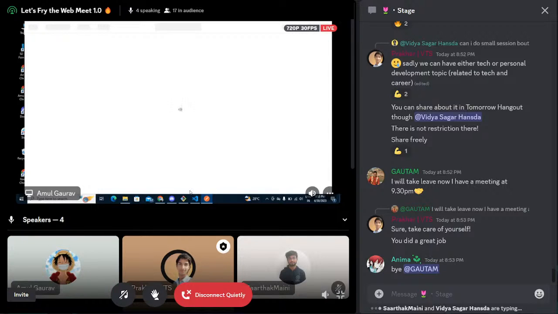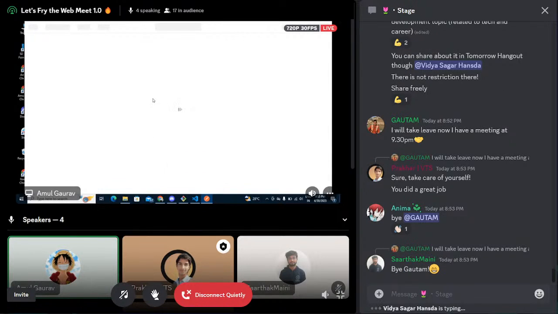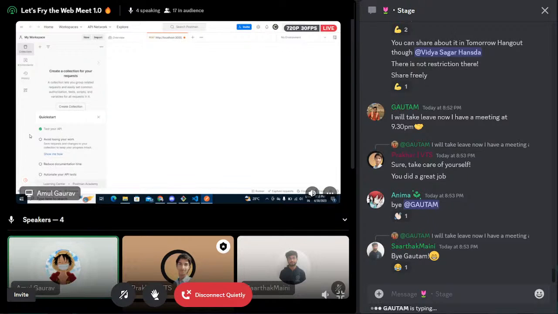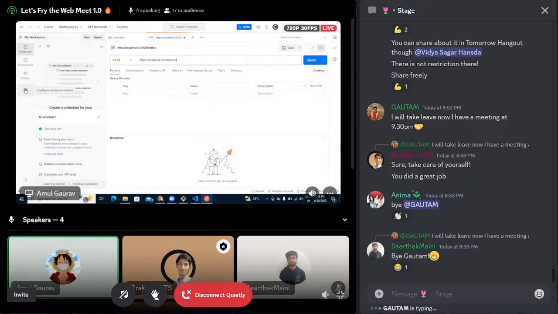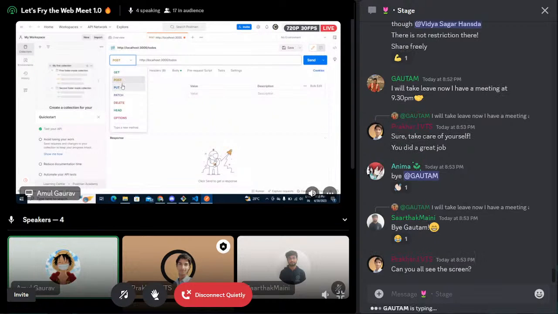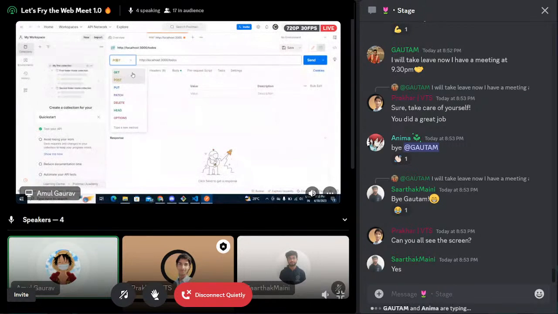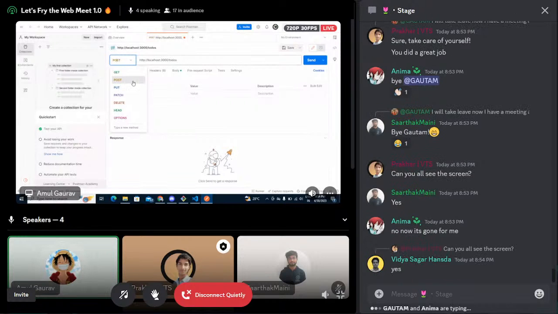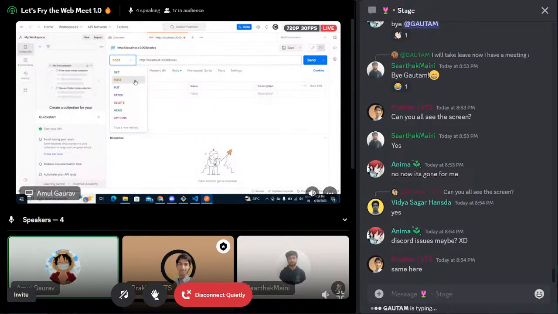Yeah, there are a lot of HTTP methods. HTTP is a high level protocol, which is based on IP and TCP. So HTTP has various methods. Here you can see get, post, put, patch, delete, head, options. These are standards. If you want to get something from any server, then you do a get request, and if you have to create something, you do post.